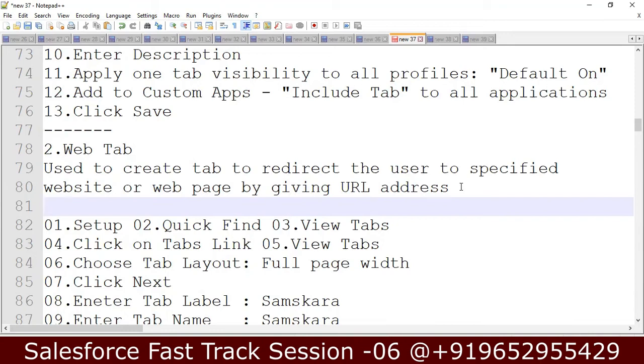Sometimes we need to redirect clients to other websites. If they have a different business, they will ask us to give this option. When our customers click on this tab, they have to be redirected to another website. That time we use this option.